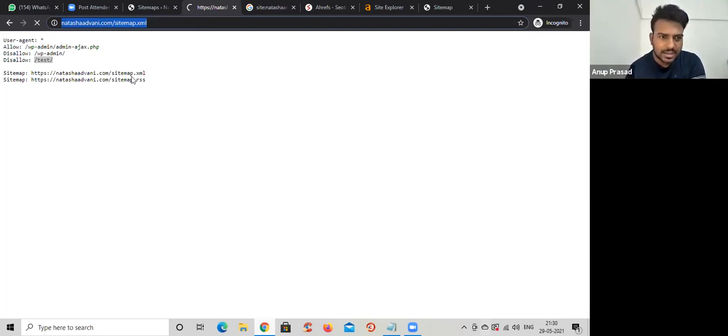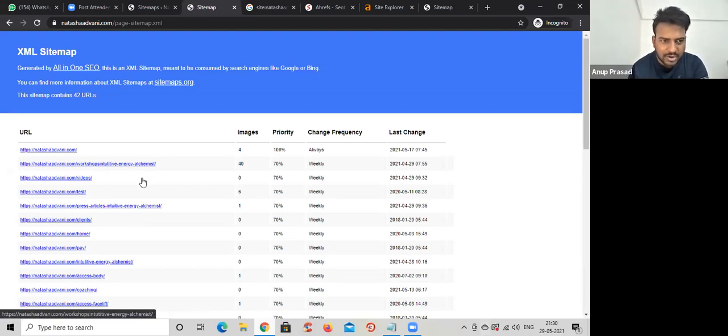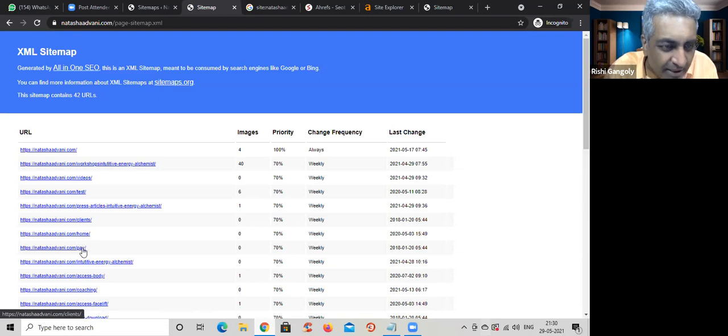Now, what I see is n number of sitemaps here: post archive, testimonial, client, projects. No, this is not needed. I need only this one, right? So go to filter, I remove all this taxonomy and everything. So I need only sitemap for pages, not even posts. If your website is into blogging, then you can go with this. Now you can see this, all unwanted pages are here. Yeah. Correct.